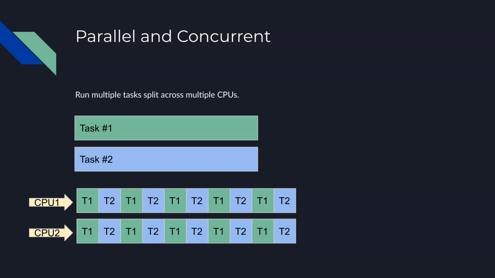Now, what do I mean by CPU core? That's something that's important to understand before we call this the end of the lesson. Modern CPUs are actually split up into what are called cores, which means entire self-contained CPUs by themselves. So a single CPU that's 8 core is actually 8 CPUs running on a single chip. And that's an important concept to understand when we're dealing in the world of parallelism and concurrency. Okay, so now we can take a multi-core chip and efficiently split the amount of work we have to do across all of the CPUs, and we can take turns doing all of the tasks. So hopefully that helps clarify what all of these terms actually mean.